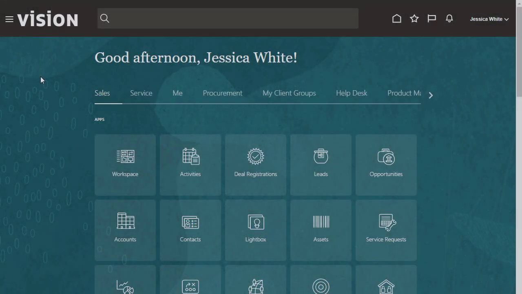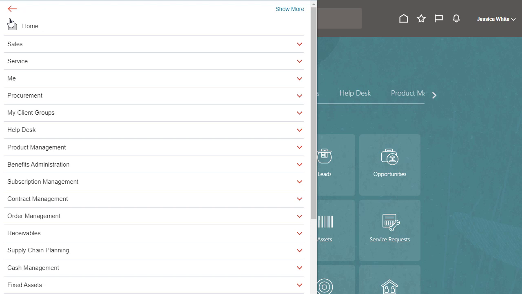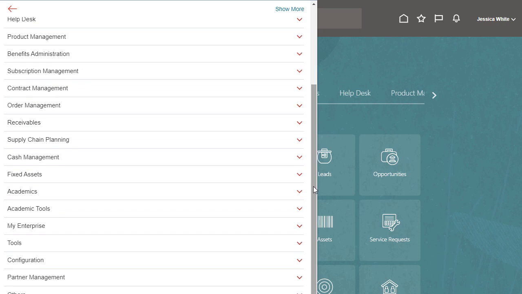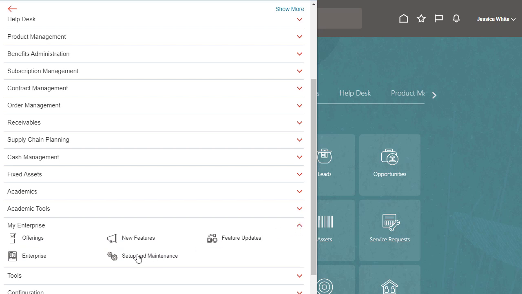In this video, you'll learn how to import your offering setup from CSV format. You need the Export-Import Functional Setups User role and the appropriate Application Administrator role to perform this activity. Before you can import, you must first export your offering setup to CSV format as described in the Export Offering Setup tutorial. To start, go to Offering Setup.